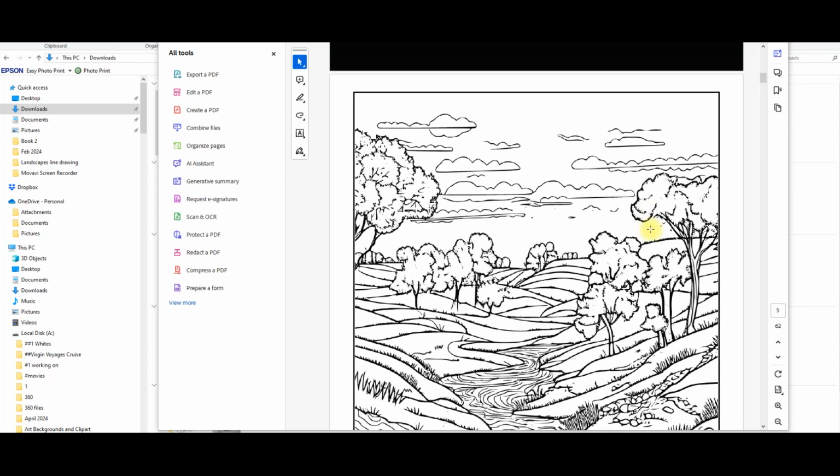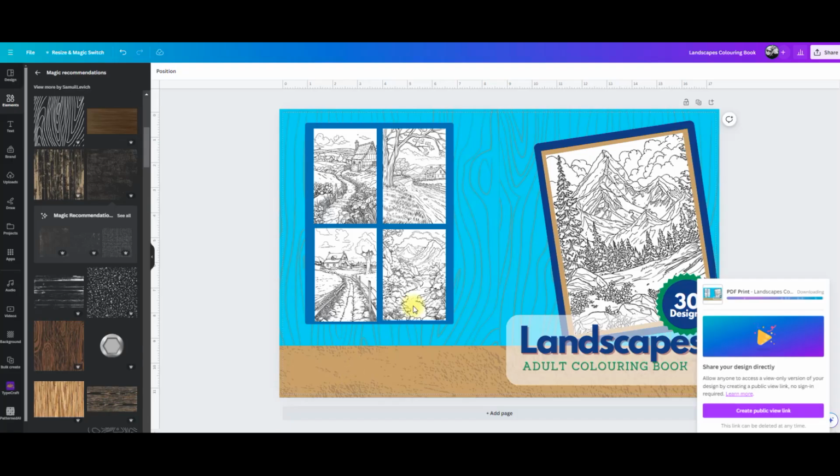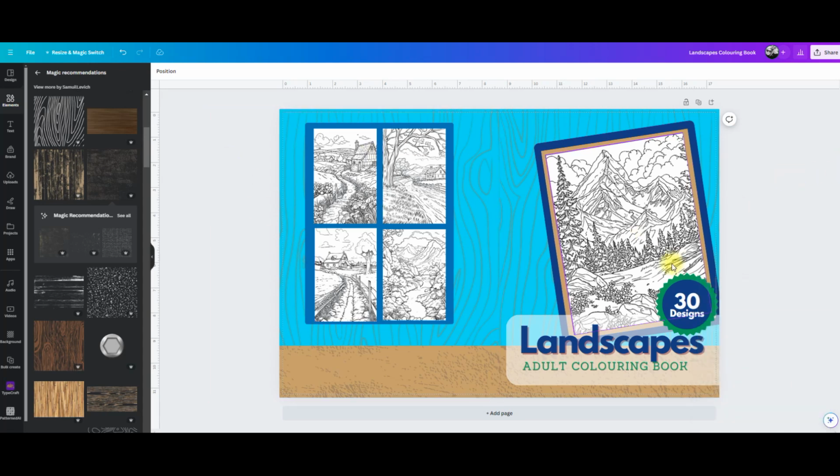And there you have it. So that is the process that I use when I am putting together a colouring book using Canva. Because I've already got the designs set up, it's a lot easier just to use that template. So I tend to stay using Canva for things like that. So there you are, guys. That's how I create a colouring book if I'm using AI to source the images for that colouring in book. And that's the process I use. I hope that you have picked up a few tips and tricks along the way.